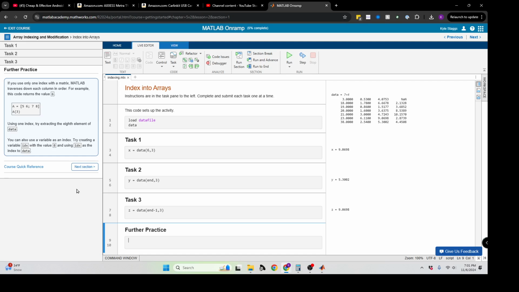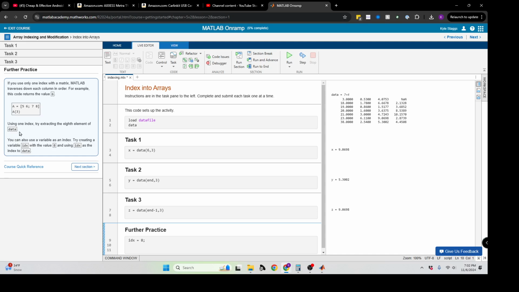So we're going to say idx equals 8. Now, I don't want that output, so I'm going to suppress it, and I'm going to go to the next line, and using one index, try extracting the 8th element of data.